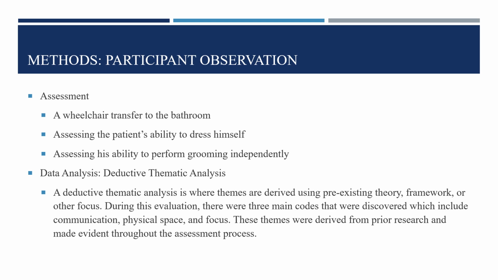Communication was used to transfer information from the occupational therapist to the patient or the patient to the occupational therapist. Physical space is a vital theme in occupational therapy settings to ensure the safety in all environments of the patient's life. And focus was to ensure the safety of the patient by focusing on the instructions given as well as the patient's mental state throughout the process. Themes are important because they focus on the patterned responses and are an abstract answer to research questions from data.